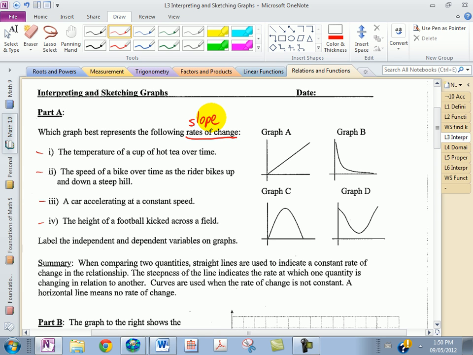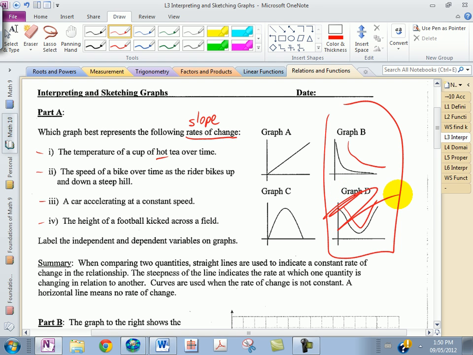What about the temperature of a hot tea over time? So first of all, where's it going to start? The temperature of hot tea, Harry? Yeah, it's going to start up top. So already you can kind of eliminate A and C, right? Because those ones start low. The temperature just doesn't magically increase. It's already hot, hence hot. So it's either B or D. So let's see. Does the temperature decrease or does it go down and then up? Yeah, it's got to be B. Okay, it's got to be B.